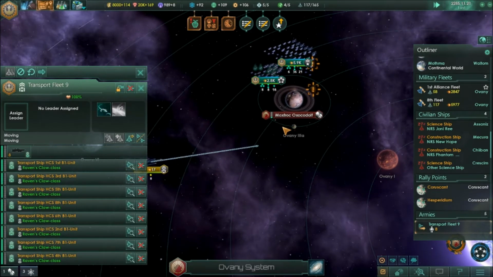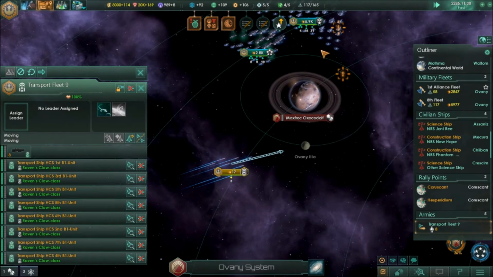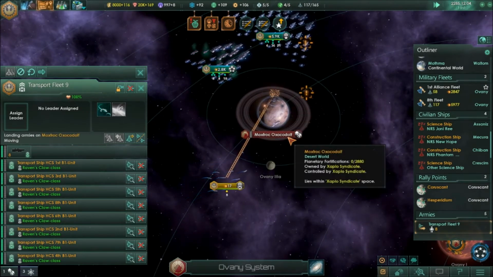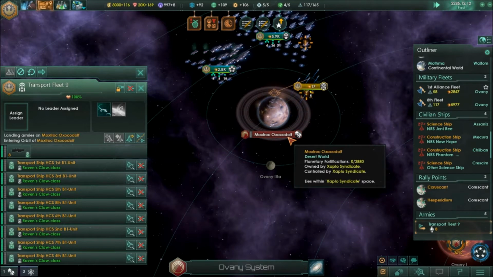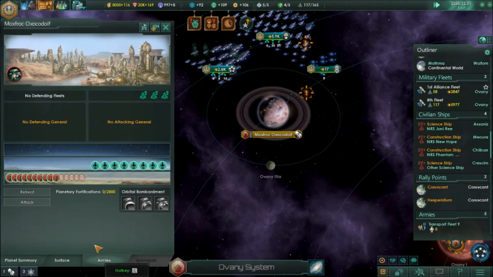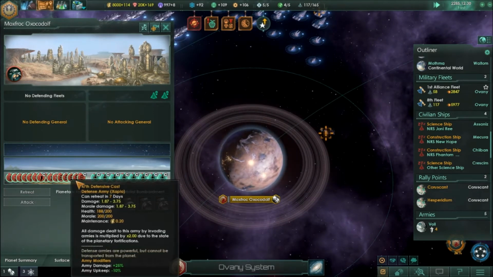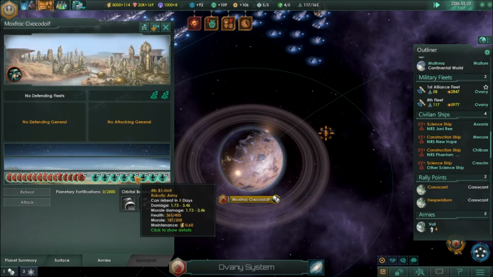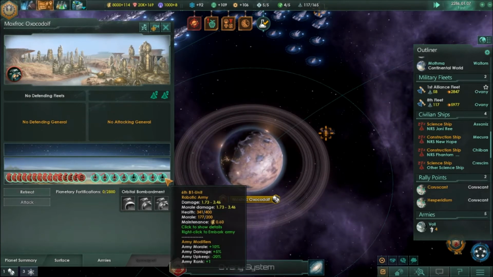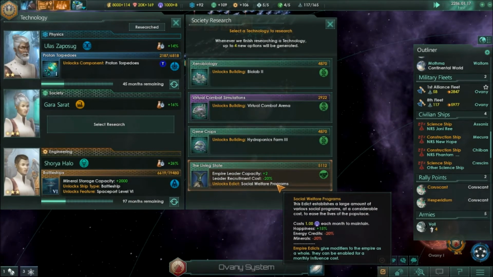That's bugged. That's weird. That's a weird bug. Do it. Kill bots. Research complete. I did it. Living state.